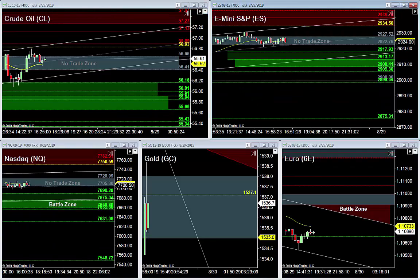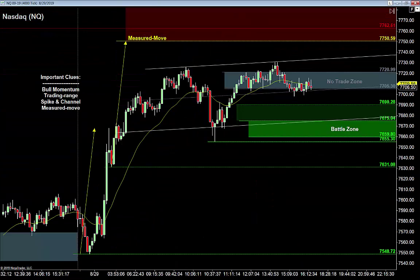How about some Nasdaq? Nasdaq is very, very similar here to the S&P, but there's one really important detail here, and that is how flat this market is right now. I realize it was very bullish beforehand, but remember, like I said earlier in the introduction, these are barely higher highs right there. It's barely a trend anymore. I mean, most people will probably look at this and say, nah, that's a range.